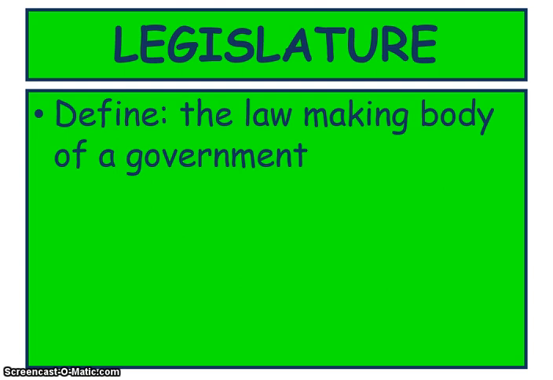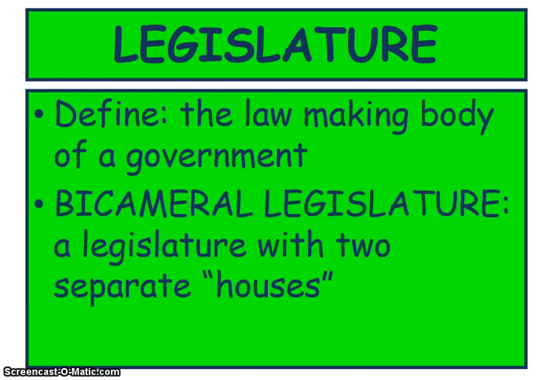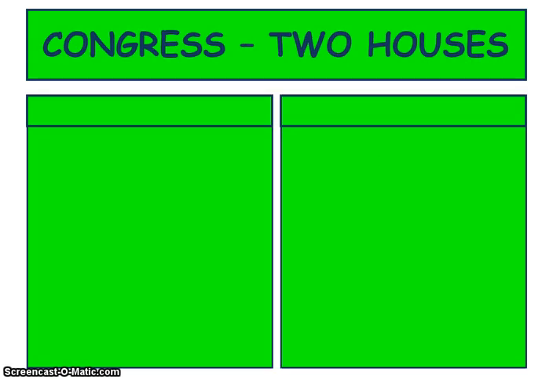Both the state of Pennsylvania and our federal government have what is known as a bicameral legislature. Okay, and what that means is that it's a legislature with two separate houses, two separate bodies, both of which have to pass a bill before it becomes a law. Now, we're going to focus on the federal government here at the beginning, and we're going to focus on Congress, which is the umbrella term to describe our federal legislature, which again has two houses, the bigger of which is known as the House of Representatives.